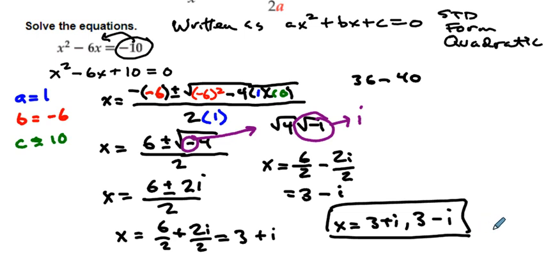Okay, so we're going to have one more video where we work one more problem for you. So good luck with this, but this is kind of the general idea. You're going to do this exactly how we've done it in the past. The only difference is now you're going to be pulling an i out.